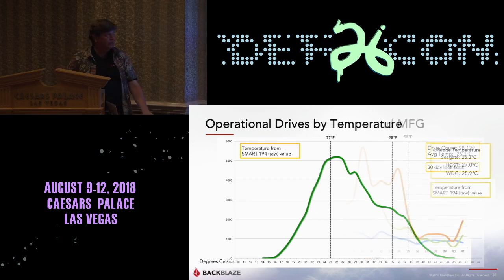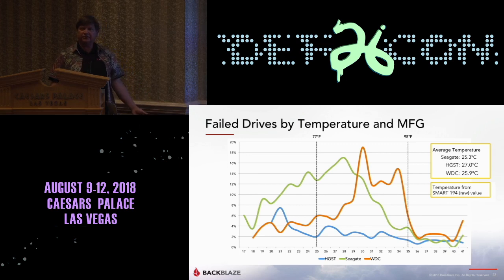Now, the interesting part would be failure. Is there any correlation to failure? So I broke it down by drive model, because once again, everybody cares about that. And you can see the three manufacturers aren't even close in how they fail. HGST down at the bottom, it doesn't look like there's any real correlation. It could be anywhere along there. The Seagate one, maybe, but not much. And the Western Digital one is a Batman cowl. So that's what I see. I don't know what you see.